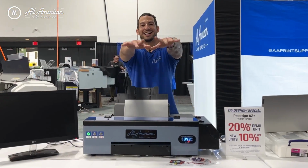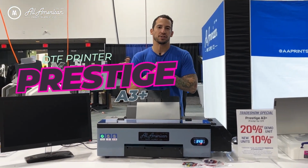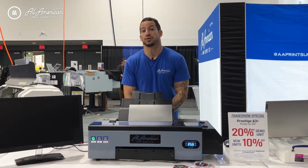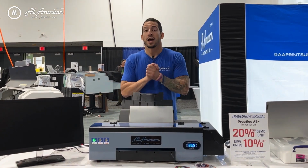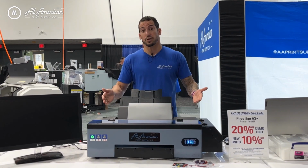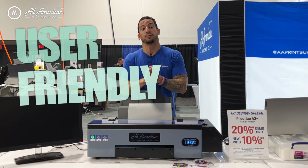All right, analysis time. Let's start with the A3 Plus Prestige desktop DTF printer. If you're looking to start off with a user-friendly process to make your own direct-to-film transfers at home, it's a great way to branch out or expand your existing operation. I would like to highlight the low entry cost to get started producing quality custom goods, the compact size, and again, the user-friendly process direct-to-film is.